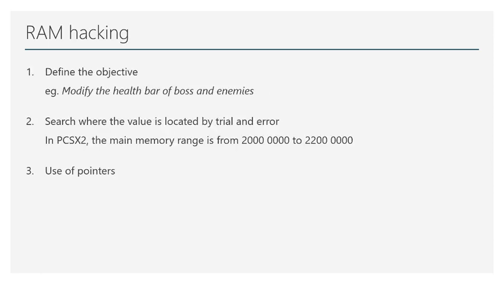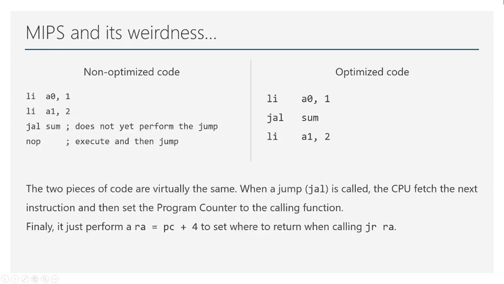Okay, that's everything for PlayStation 2 and MIPS. I just said the bare minimum amount of information that you need to at least do something. Usually what I do is, for example, there are many kinds of operation codes like LI, JAL, ADD, JR, and every time that I don't know how an operation code works, I just search it on Google. So really, I just search JAL MIPS, and on the first page of Google, I will have everything that I need.